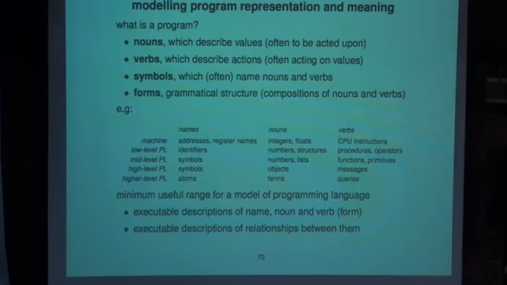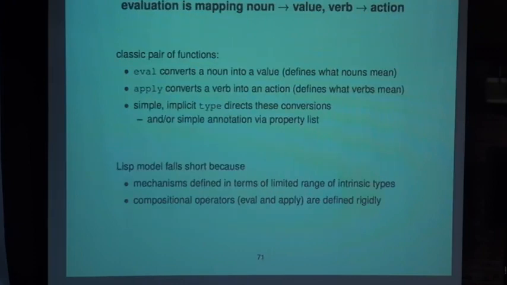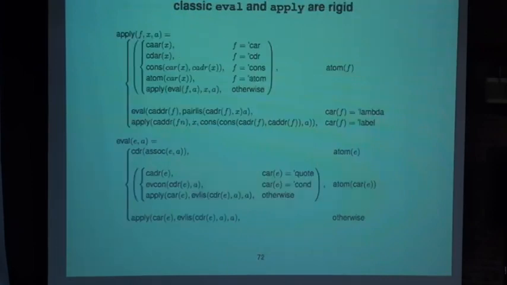So we have a way now of modeling syntactic transformation in language. Doing the semantic transformation in language is almost as easy. And it helps a lot to think of languages not so much in terms of what the programming manual says, but more in terms of what you are trying to do with the language, like nouns and verbs and adjectives and adverbs. And if we recast our programming language thoughts in these terms, it starts to become apparent how we can manipulate the semantics of languages. Now, of course, the father of all self-describing languages was Lisp, and it describes its own semantics using eval and apply. Which is a little bit restricted because eval and apply have certain domains built into them and they cannot escape from these built-in assumptions.